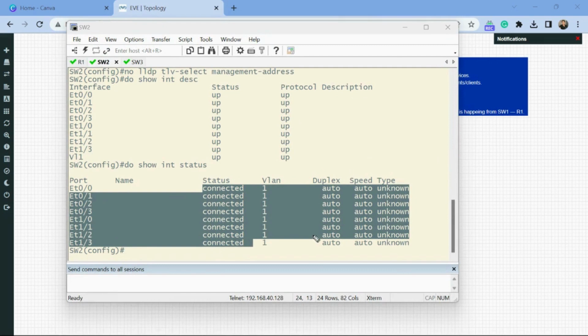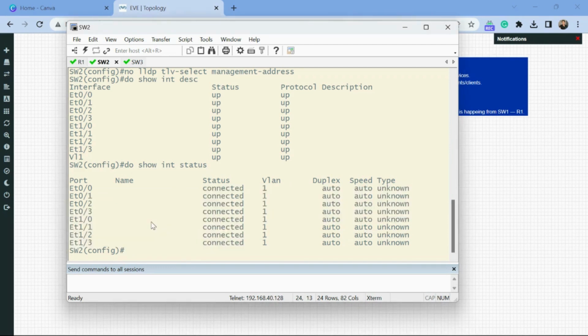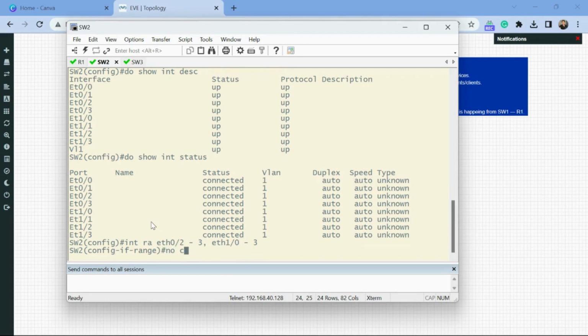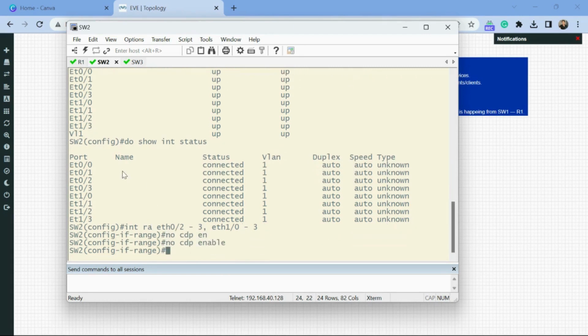So if we were remoted in and we had to do this, essentially we would type in this command, show interface status, and we would see not connected on the rest of these ports, okay? Because we're only using Ethernet 0/0 and 0/1. So just one of those EVE-NG-isms that you'll get used to in that lab environment. But we can still accomplish our step here by doing an interface range command, 2 times, and then turning off CDP on any of the unused ports.